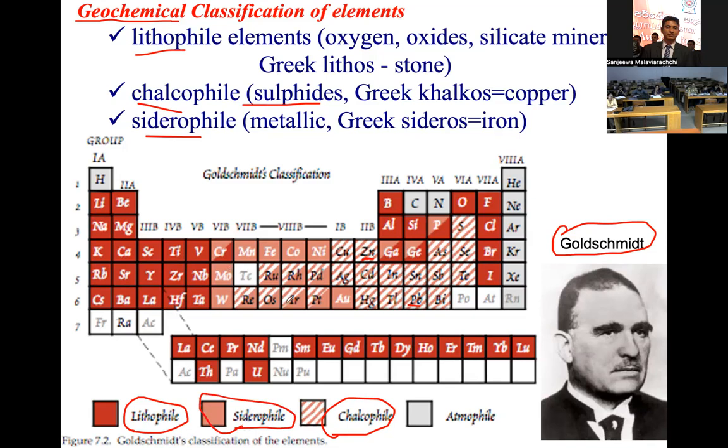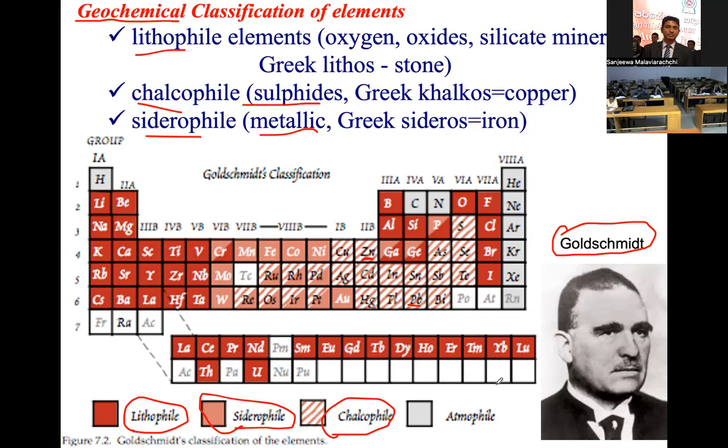Here in the periodic table, you have that. Okay, so they have kind of metallic forms, right? They are metallic, siderophile. They are almost like metals, like iron, cobalt, nickel, molybdenum, tungsten, right? All these elements they call siderophile because they prefer to be in metallic form. That's why we take them as siderophile.